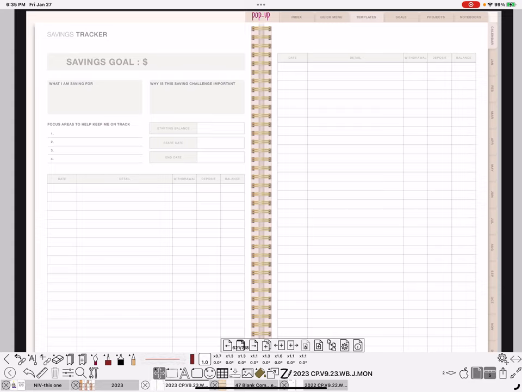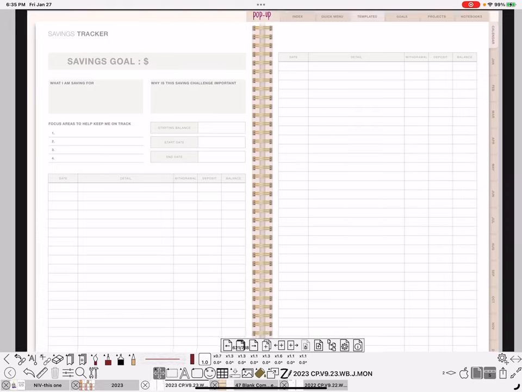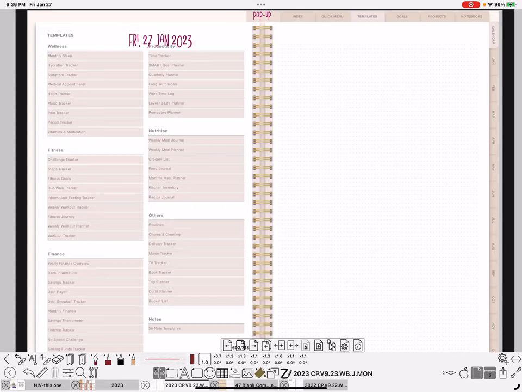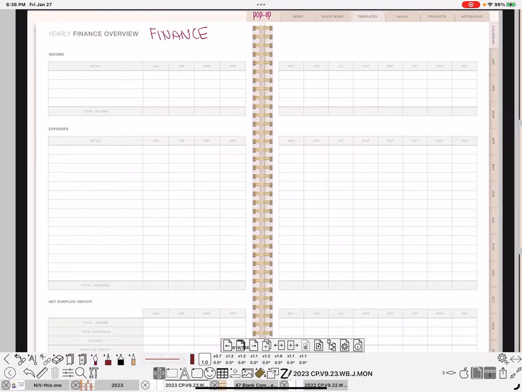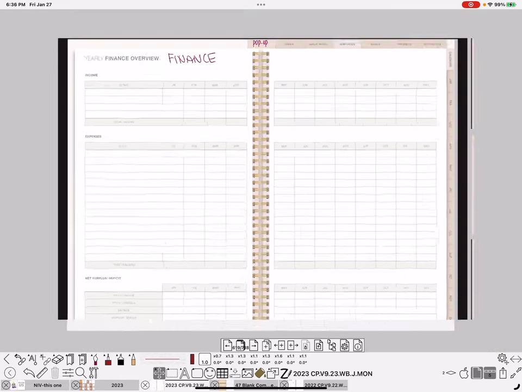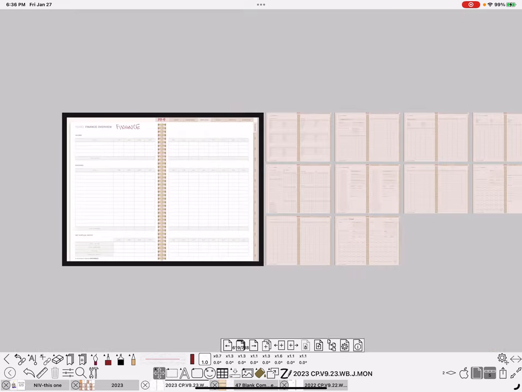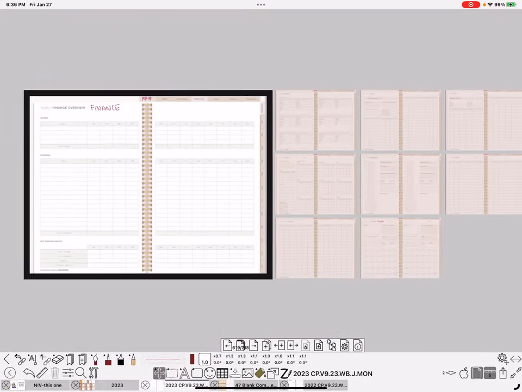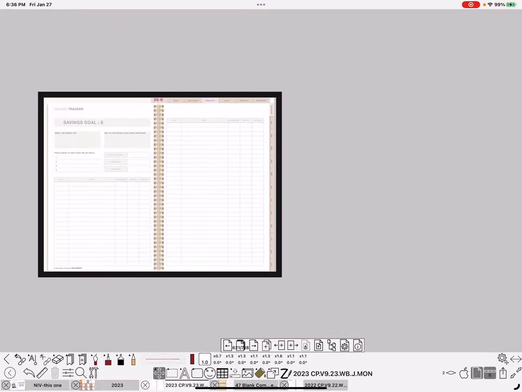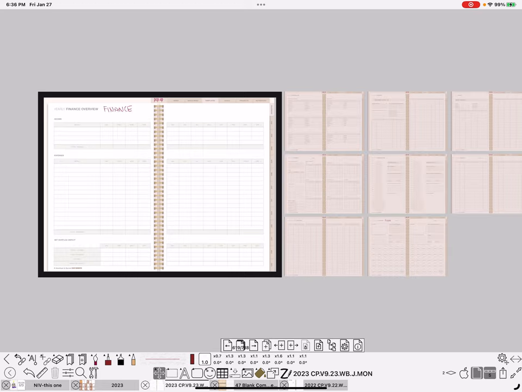Not anymore. Okay, if I go back to that page, templates, click on that, and I click on the first one. This just happens to be the way I set it up for my own self. The yearly finance overview, I just click that because it's the first one. So I tap on it and check it out. Now it looks normal, but if I reduce it down, looky, I've got all the different pages that are under that particular tab. So now I can look at one.